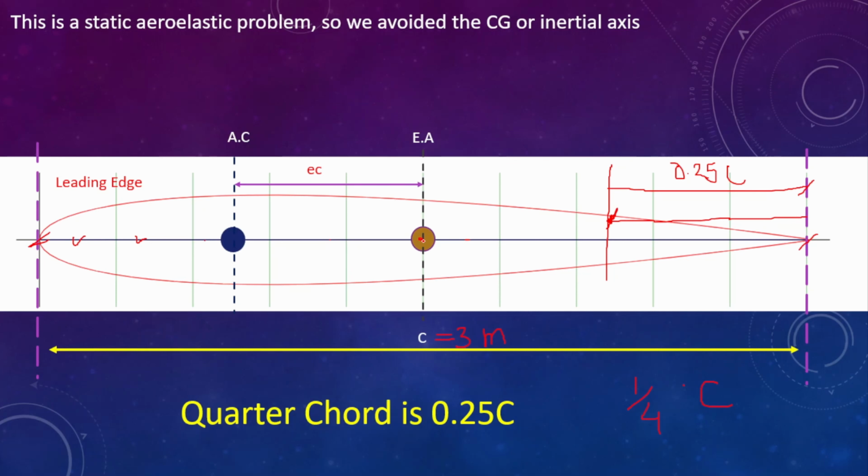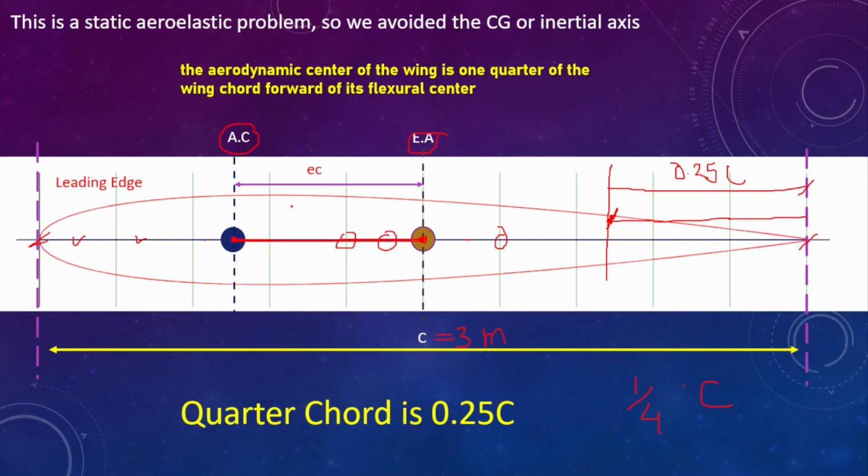So from here, if our aerodynamic center is 0.25 forward of the elastic axis, that means we have to move forward from here 1, 2, and a half. So this distance, again, I'm giving a disclaimer here. This is not the actual scenario, because the elastic axis maybe is here, here, or maybe here. We are just assuming, to simplify the problem, that our elastic axis is here and we're moving quarter chord, because it's given, forward to find the aerodynamic center.